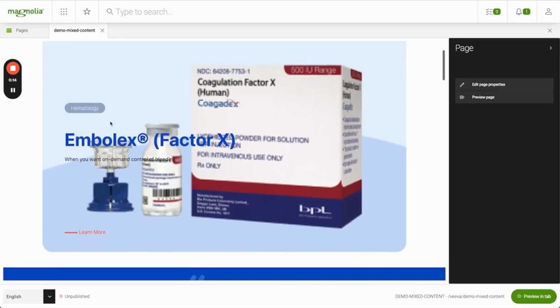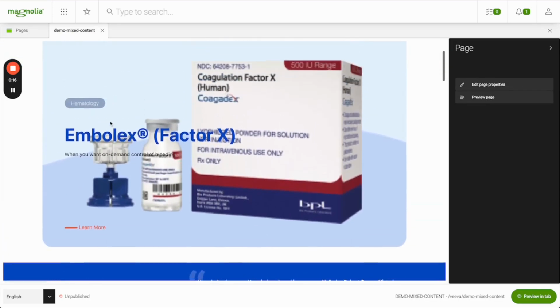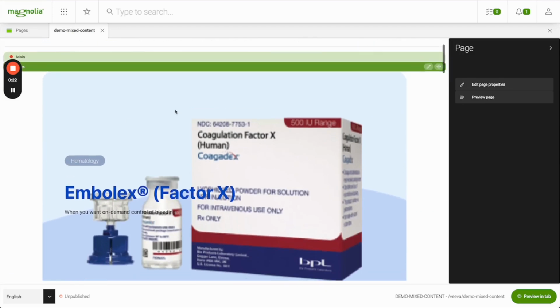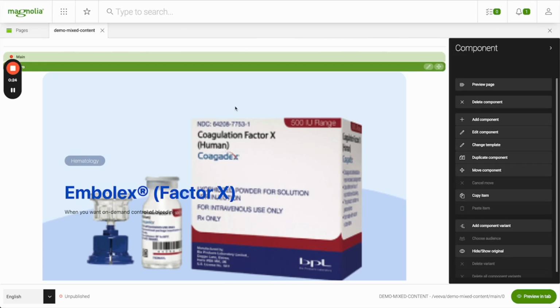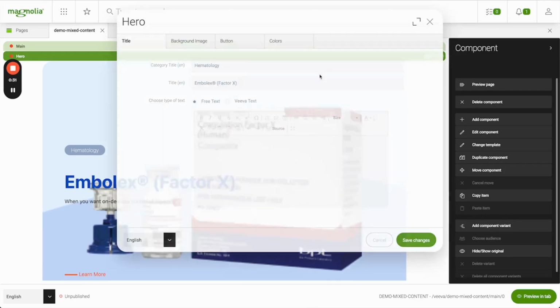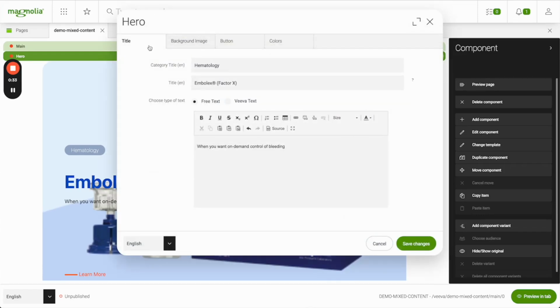Right away, we can see that on our opening banner, the image behind it is not a good one. It doesn't fit with the text and it's quite pixelated. So let's say that we're an author who's tasked with changing this background image. We can open up the components dialog and we'll see all the different capabilities of what content we can change, such as the category title, the title itself, and the paragraph over here. Our job is to change the background image.